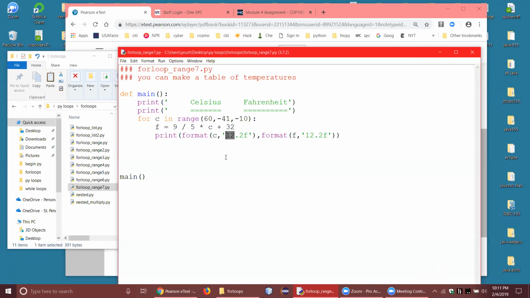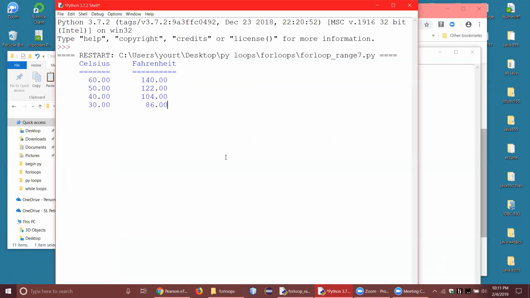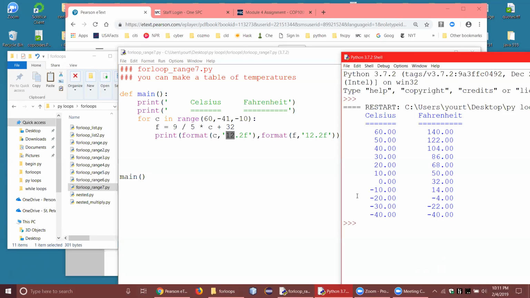So let's try it. Let's see what happens here when we run this. There it is. That's the table of equivalent temperatures in Celsius and Fahrenheit. And this column here is exactly 12 characters wide. You can verify that if I put my cursor right here. I'm going to count as I press my cursor right arrow. 1, 2, 3, 4, 5, 6, 7, 8, 9, 10, 11, 12.